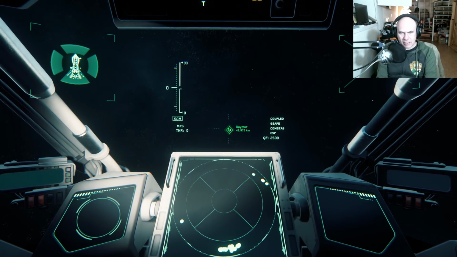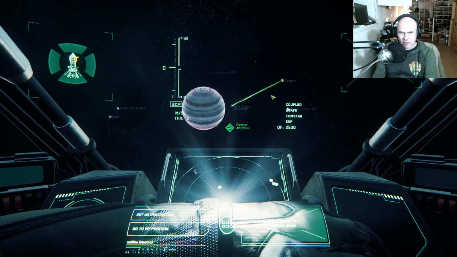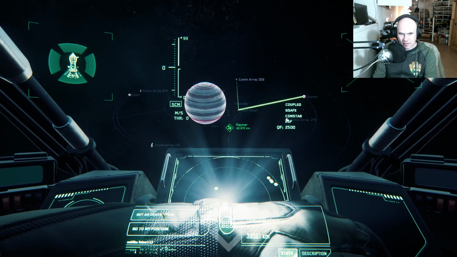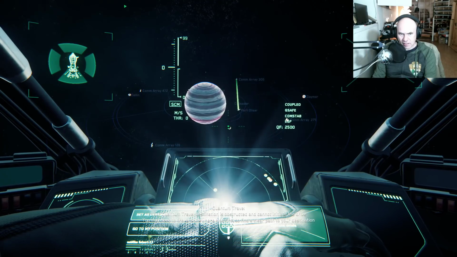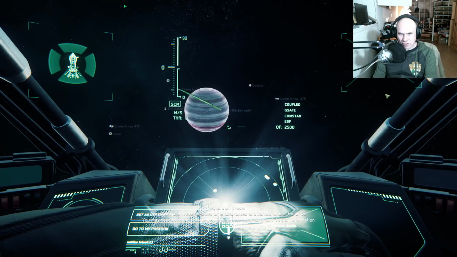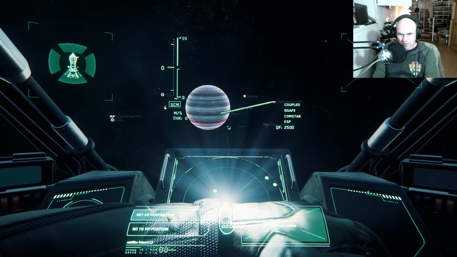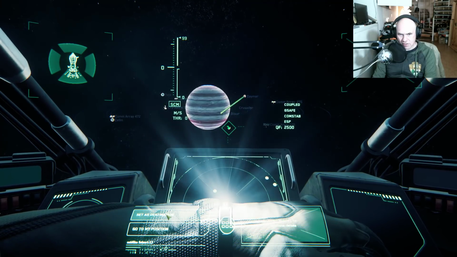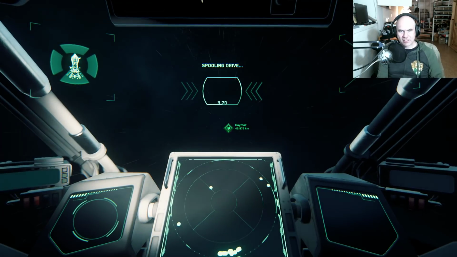Okay, let's try going to another location. Let's go to this comm array. Wait, apparently my quantum destination is obstructed. Okay, let's try this one. Okay, that seems cool. What about Daymar? I'll try that again. Set as destination. Okay. Oh, what the? Juice!